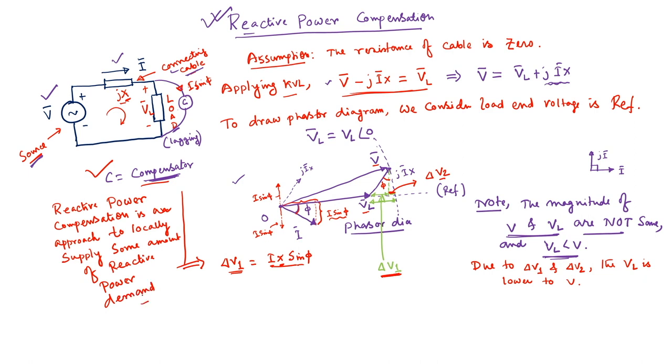Okay. So, how is it happening? You can see that this compensator will be designed such that it will draw an I sin phi component of current, but it should have a 180 degree phase difference with respect to this I sin phi, so that this I sin phi and the I sin phi drawn by the load can be nullified. Since the load is inductive in nature, this compensator should act with a 180 degree phase difference from the inductive load, which is naturally some kind of leading power factor system or capacitive system. So, this process is called reactive power compensation.